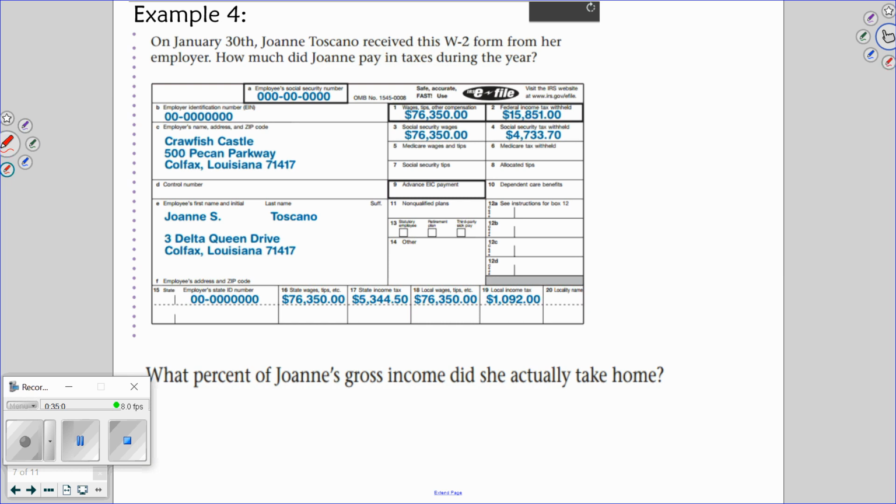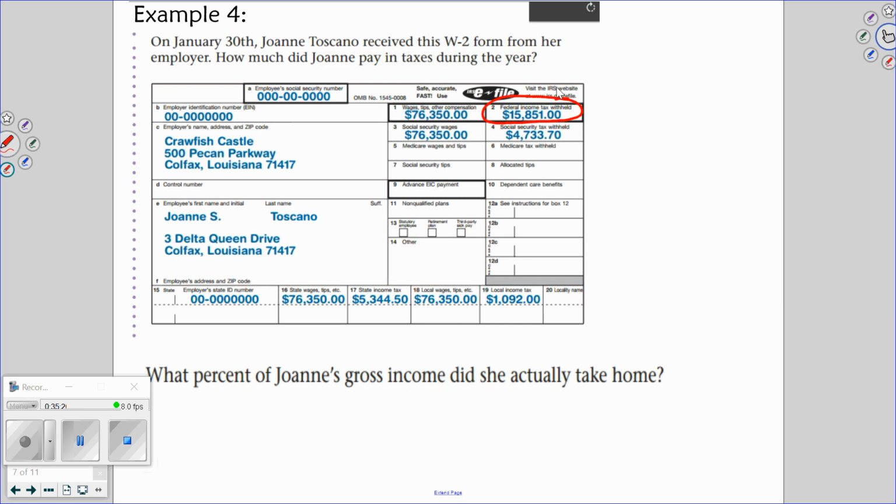I want to make sure we're clear: we're going to start seeing on some examples that these numbers will differ. How much you make and how much Social Security or Medicare is taxing you on changes. We'll talk about that in another example coming up. Some other stuff will be in some of these other boxes, so we'll talk about that. But we have federal income tax withheld. There's a tax we need to look at.